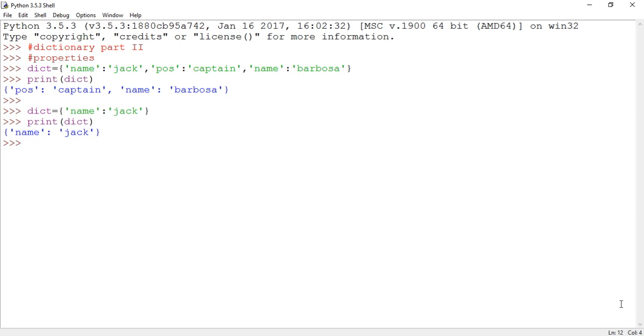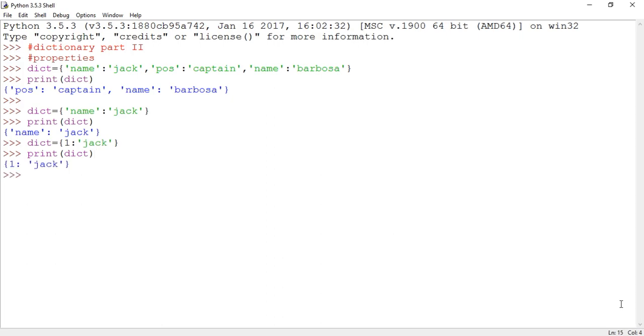Here I use the key as a string. If I want to use a number as a key, I write dictionary is equal to, in curly brackets, a number as the key and its value, here Jack. Now if I want to print that dictionary, I write print, then dictionary.